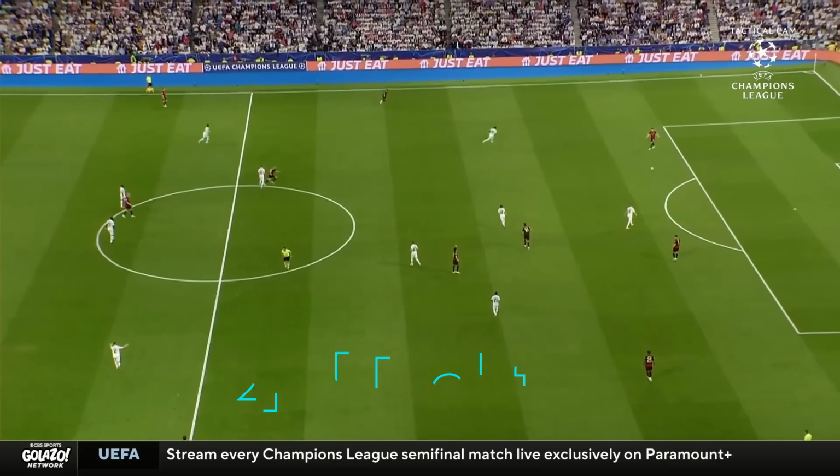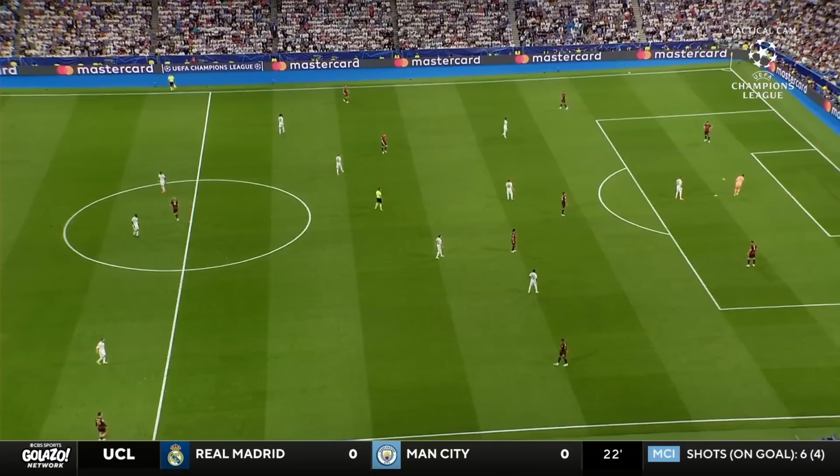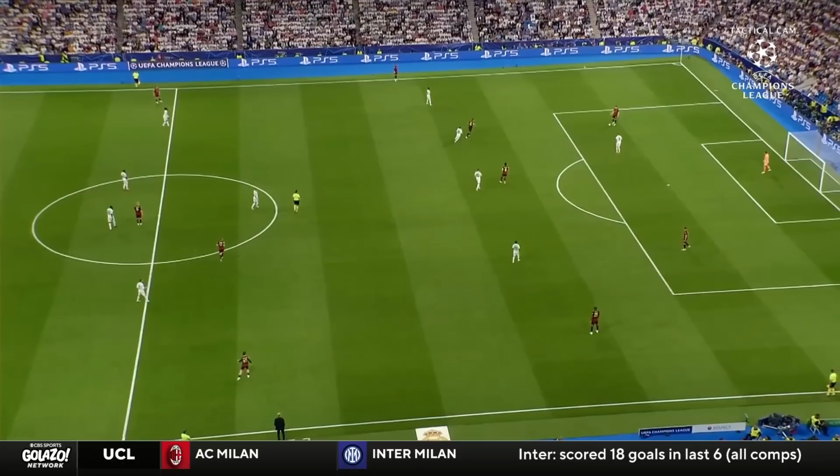One thing that Ancelotti wanted to do in the second half was a high pressure, and he wanted to prevent City from getting into that familiar 3-2-5 formation. If they were able to press Stones before he was able to move into the midfield position next to Rodri, they could create some uncomfortable situations for City. And that's what we saw as their pressing cue during the second half, where Benzema, Vinicius, Rodrigo, and Modric would all press intensely once they saw the chance to disrupt Stones and disrupt that City possession.